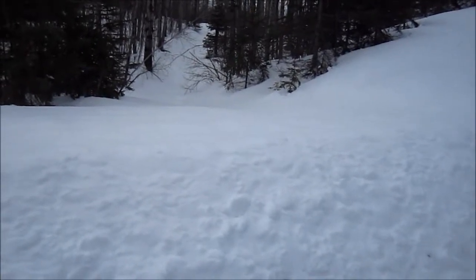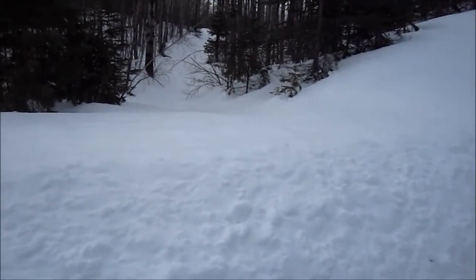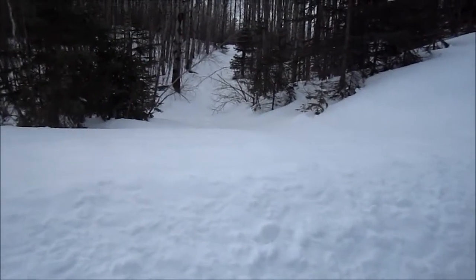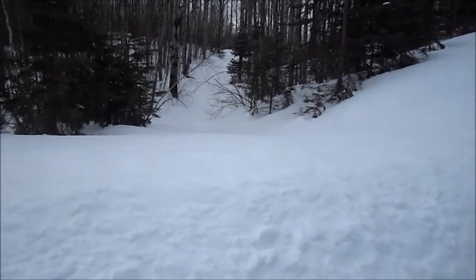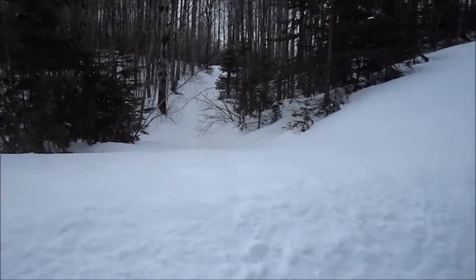I may not even make it 30 feet. I may just get stuck. It's pretty deep in there. It don't look deep, but I'm sure there's about 3 feet, maybe even 4 feet worth of snow in there. I don't really know though. I'm just guessing. Okay, I'll be back with you.